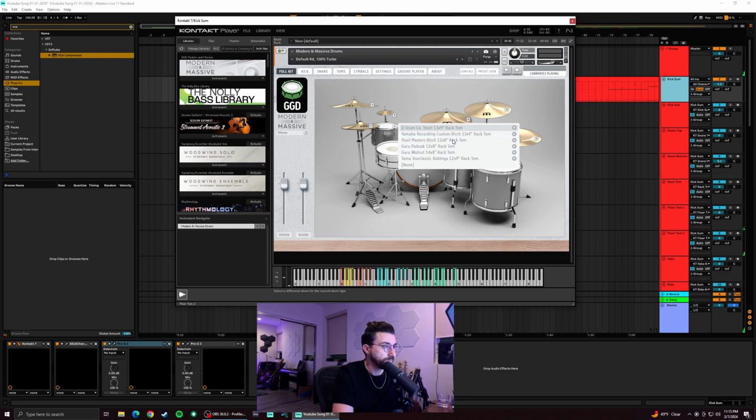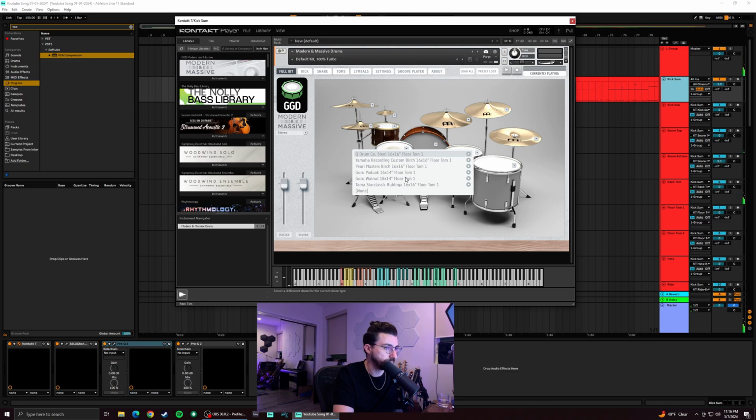Toms. We do have a lot to choose from. I think I'm going to go ahead and match it, but then again, we might change it up. The Q drum, let's try the Yamaha recording. It's got a lot of overtones. Birch should be punchy. Okay, not terrible. This sounds boomy, but good. Let me try all Guru Walnut on this one. Oh, on this one we can't. Yeah, this tom sounds amazing. Okay, let's stick with that for now.